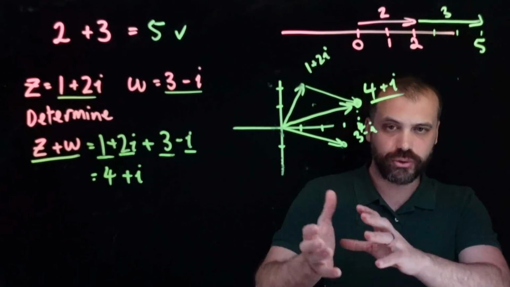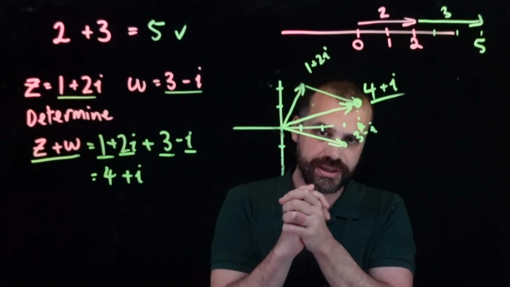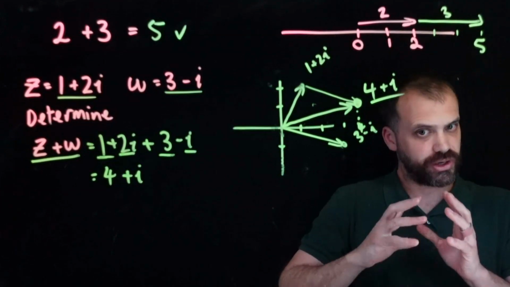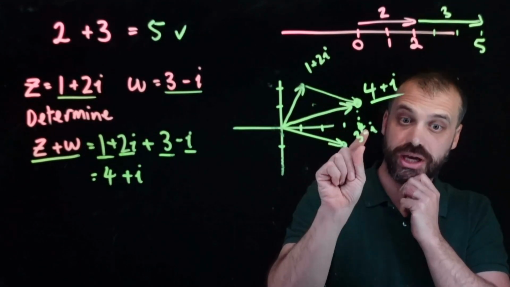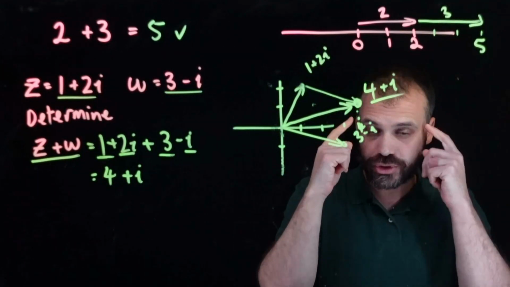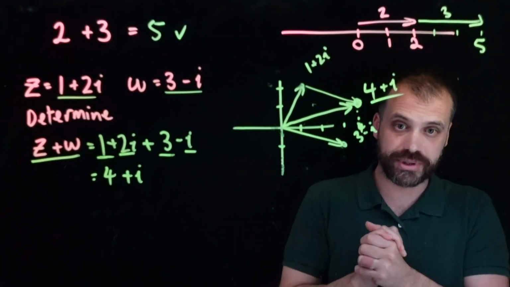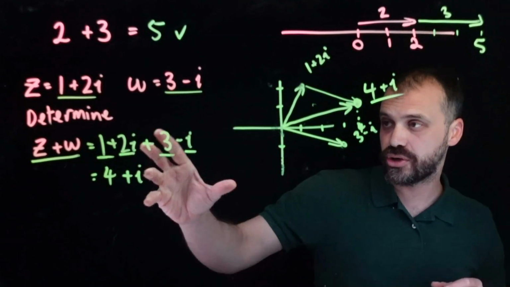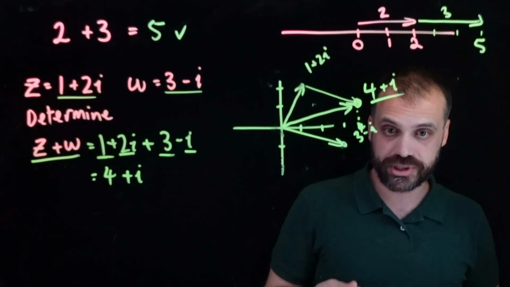Now, if you're thinking all this drawing stuff is really hard and all of this stuff is very, very simple, then yes, I agree. But I really do want you to see this picture and be able to create this picture for yourself. I want you to have a mental model of what adding 2 complex numbers together is. It is not just some numbers on a page. It has a physical representation.